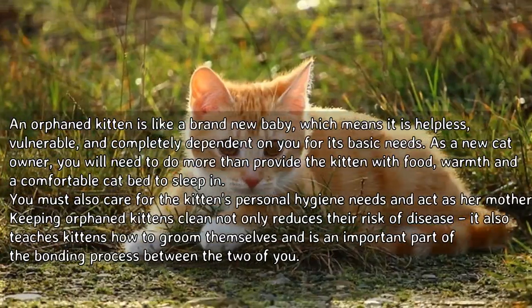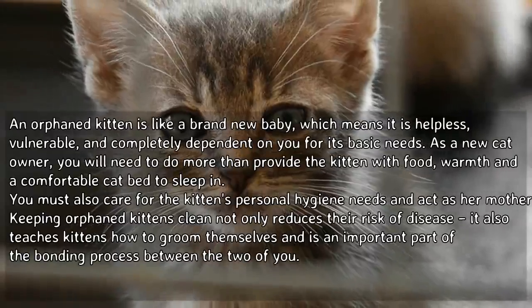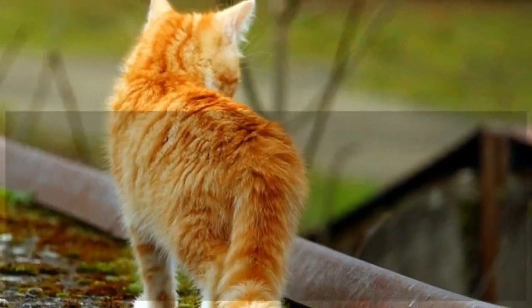Keeping orphaned kittens clean not only reduces their risk of disease, it also teaches kittens how to groom themselves and is an important part of the bonding process between the two of you.